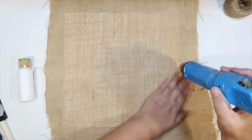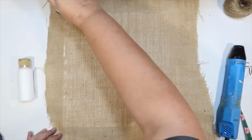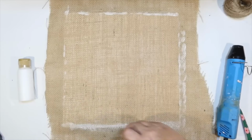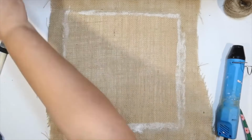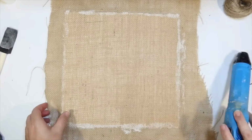And then I thought to make it easier to cut with no fraying, I probably should up the Mod Podge at least around the edges. And so that is what I do to make sure that area, when I cut it, it's not going to fray and it's going to give me a nice clean cut. And that worked out really well.